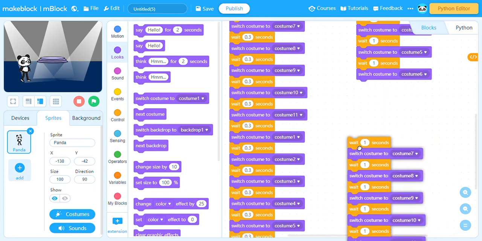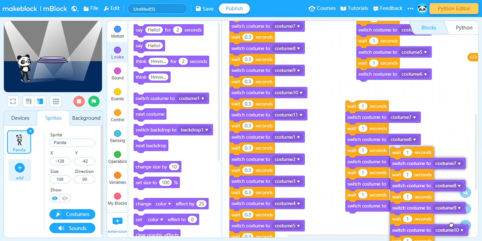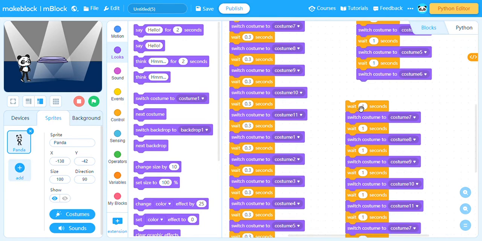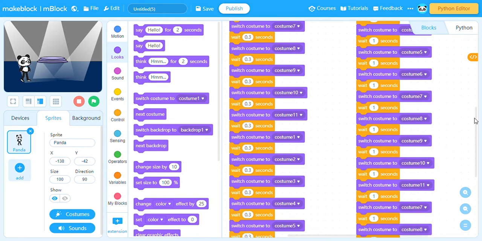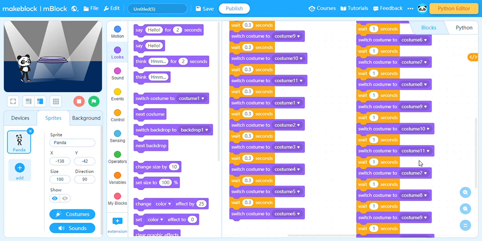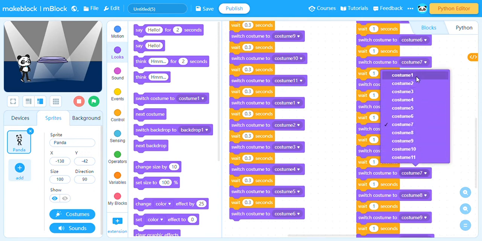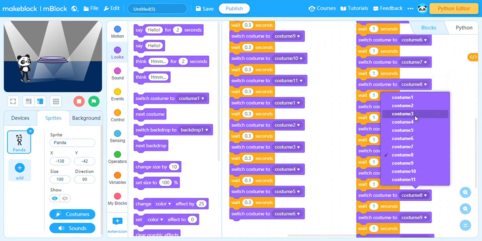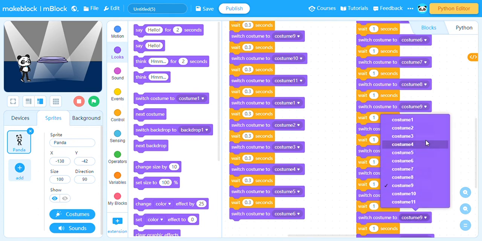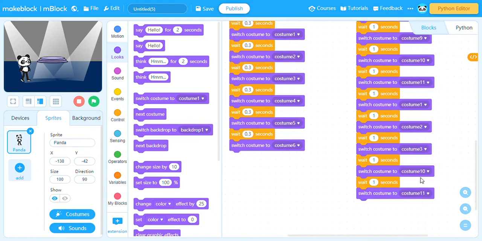Okay, we have to duplicate this. After duplicating that, after it's 11, you have to go to again 1, then 2, costume 3, costume 4, and then costume 5.